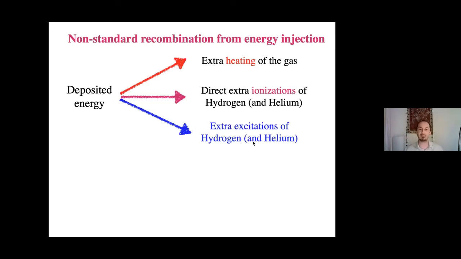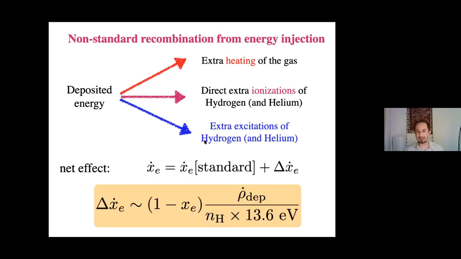So this would be an indirect way to cause additional ionization. And if you heat up the gas, you will also change the recombination coefficient of hydrogen and helium. So the net effect is that in addition to changing the temperature of the gas, which is not directly observable in terms of the CMB, you will change the rate at which Xe, the free electron fraction, again, the ratio of the number density of free electrons to that of protons and hydrogen. This piece is computed by recombination codes. And this would add some additional rate of ionizations.